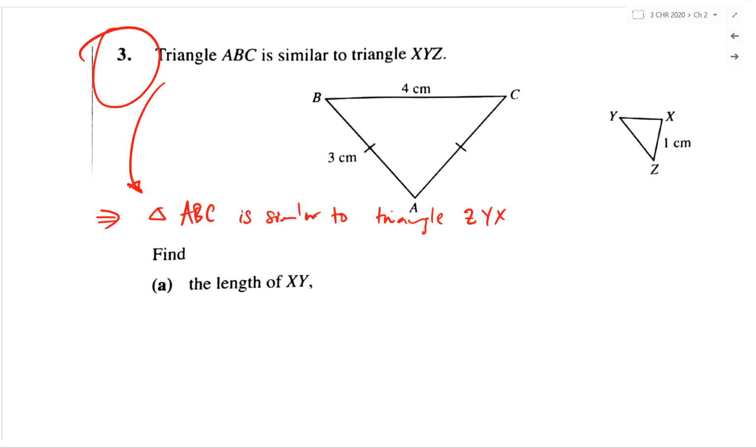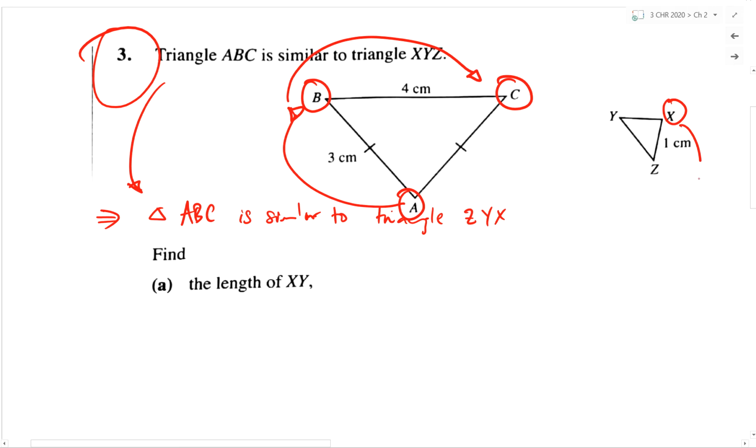why is it that this one is wrong? Jokes aside, there is something that you need to learn over here, and it is a very common fallacy. When I say ABC, there is a way that we are writing it, from A to B and then to C. Triangle ABC, in this manner, is similar to XYZ. So here we start from X, the other way around, X to Y, then we go to Z. There is a certain way we are going round. It is given by the name of the triangle.